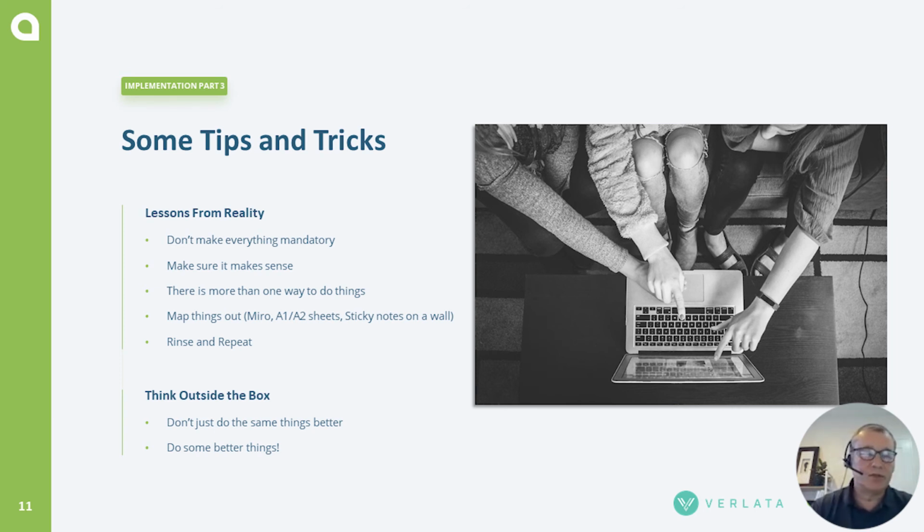And even sticky notes on a wall. And I quite like sticky notes because they can be easily moved around, picked up and put in a different place and shuffled about far more easily than, say, an A1 sheet of paper. So if you don't want to go to a technological solution such as Miro, then sticky notes on a wall is a good way to go. Or if you don't want to put it on the wall and damage the paint, I'm sure you'll be able to find some other surface for your sticky notes.